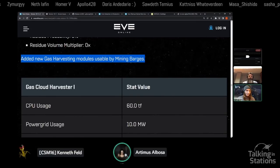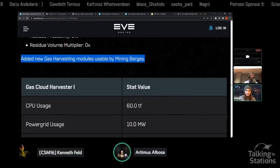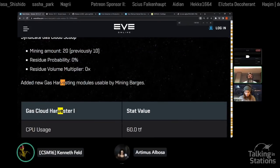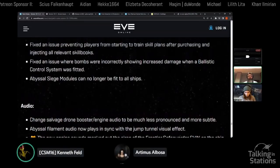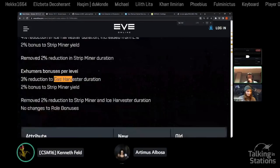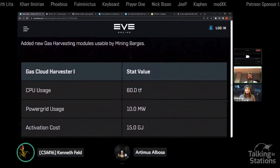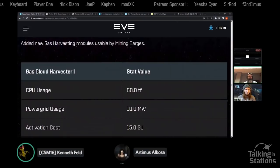I'm not really sure, but you should be able to extract that from the environment at a much higher pace. Yeah, and it provides some interesting choices that you get to make. When we're looking at ship rebalances, I didn't see that the Venture, Endurance, or Prospect got touched. Did I miss those? Well, the Venture got the gas bonus removed and then put back on. And again, once the compression comes in, I didn't mind too much without the compression coming in, because the volume of the gas is just pretty big. But once we get the compression in and the volume gets down, I think that's when you're really going to see a lot of that stuff shine. And that's when I'm going to push more for the gas side of it.